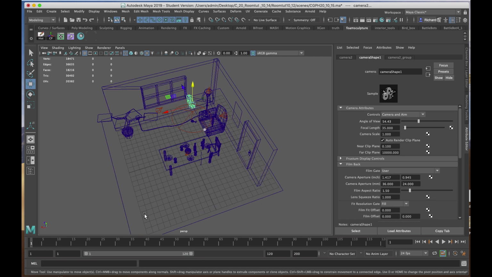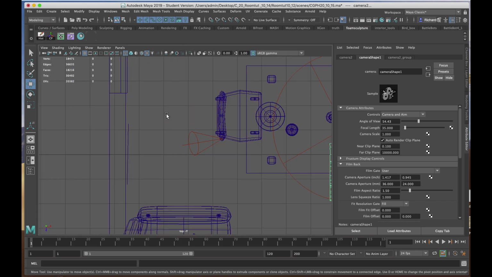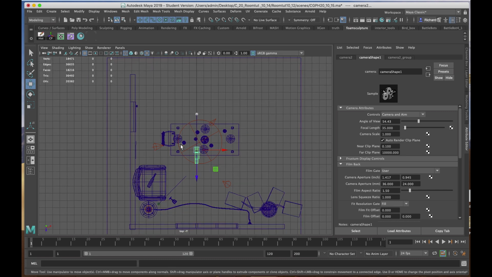I want all the shots to be from the open side where there are no walls into the interior. To do that, I'll go to the top view. And if I were to hit T on the keyboard now, you'll see, just like the light, the camera is broken into 2 icons. The source, where the camera is, and the target area where it will point to.